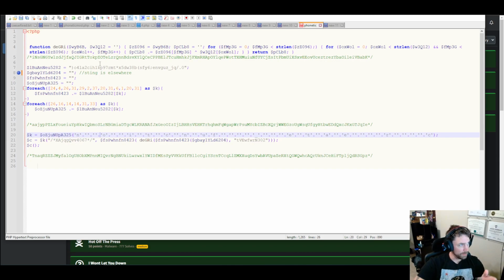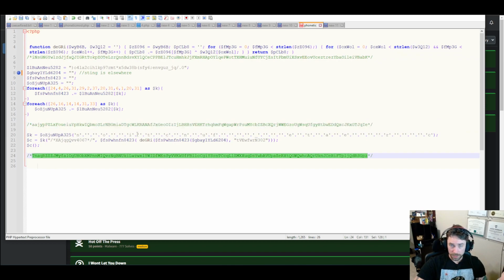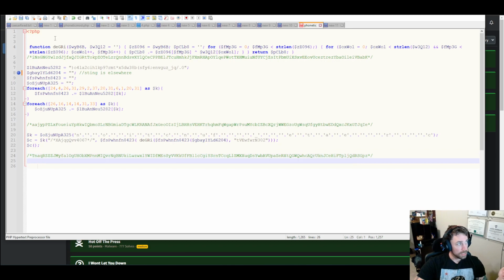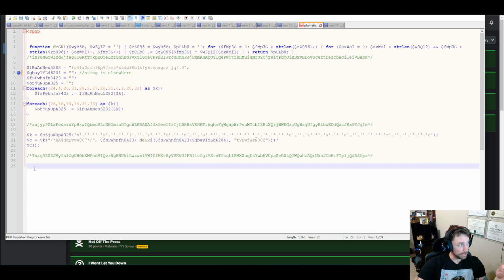There's some weird comments here. They don't make any sense. Probably obfuscated as well. But it's pretty simplistic. The key thing that I see that it's missing is the end enclosure that should be down on the bottom. It should be a question mark and then a greater than caret. We're not going to close it out. It's probably defanged like that on purpose. So we're just going to ignore that for now.